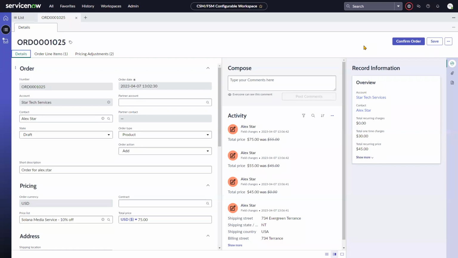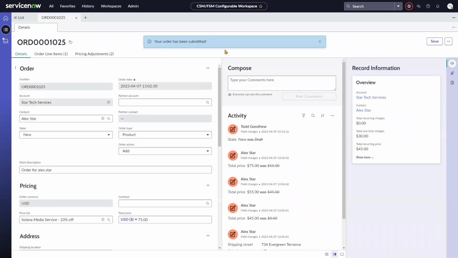So out of the box, there's no workflows or flows associated to this to advance this. Out of the box, this is designed to go to a customer service agent who's going to double check everything, and once all set, they click confirm. You can easily create workflows or flows, whatever your organization's using, to automate and skip that step where appropriate. So we're going to go ahead and confirm that order and send it on its merry way. And order has been submitted.